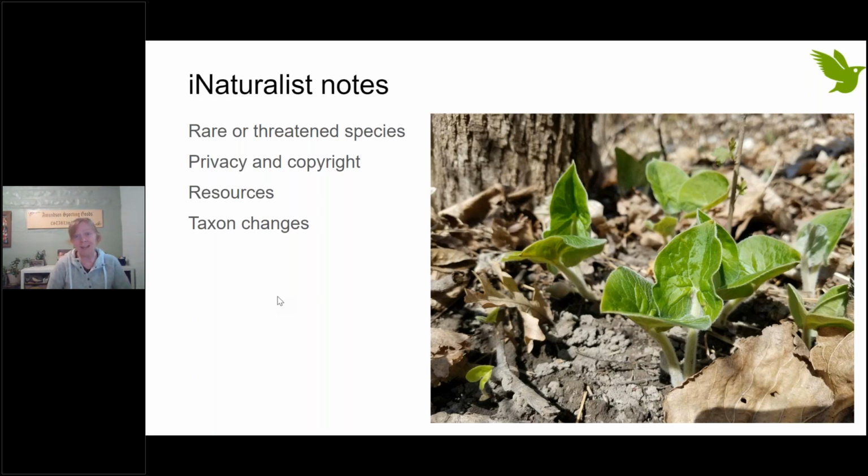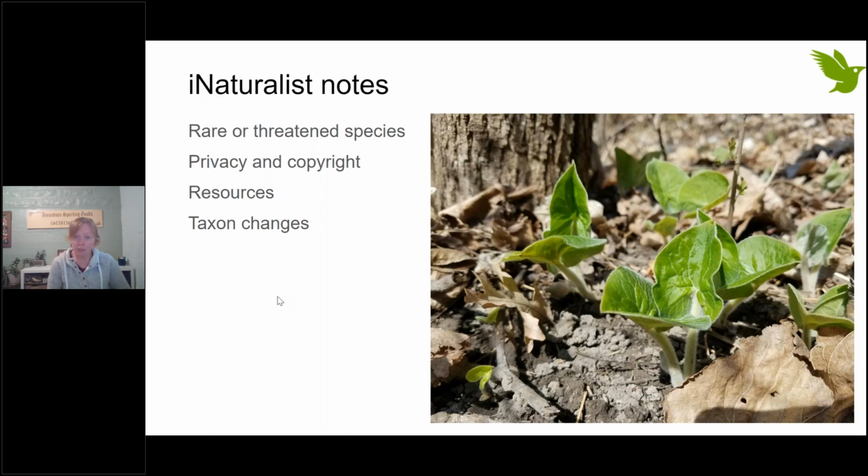But if you have something like a lady slipper, there are plenty of people who would love to know the location of that lady slipper and come and dig it up. It's kind of like how people never share where they get their morels. You don't want someone getting it before you. So iNaturalist deals with this by automatically obscuring those coordinates. It'll still show a dot in the map, but it's a big box, and all you know is that that observation came from somewhere in that box. You can't pinpoint exactly where.